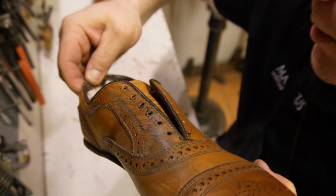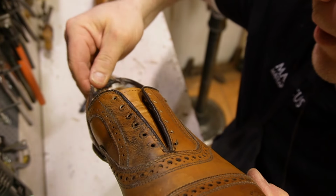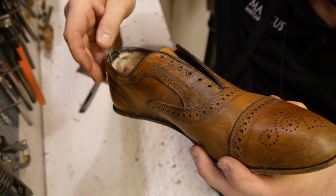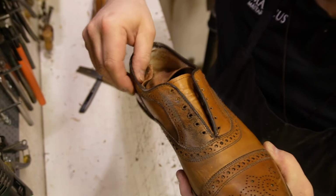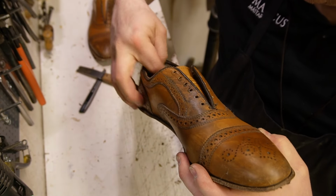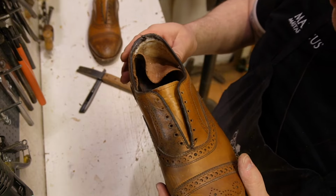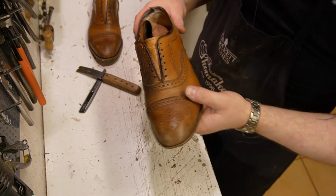They are very broken. Not really much to repair here, so I will replace these with leather instead. So I'll cut out the lining and open them up so I can see a little better.